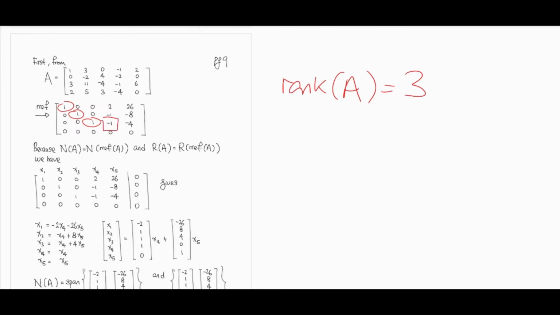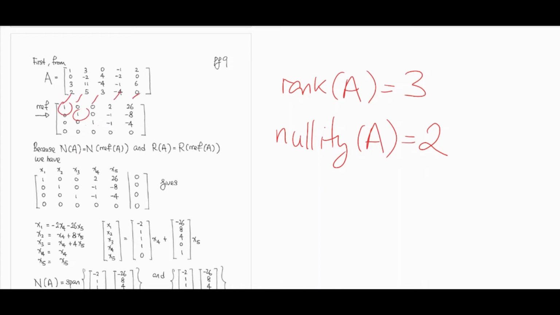And these are the free variables, and the number of free variables gives you a proxy for the number of vectors in the basis for the null space of A. That gives you the nullity, the dimension of the null space of A. So the nullity is 2. If you look at this matrix, all the pivots together with all the free variables will add up to the number of columns. We have a matrix of 5 columns, 1, 2, 3, 4, 5, and you will see the pivots together with the number of free variables add up to 5.